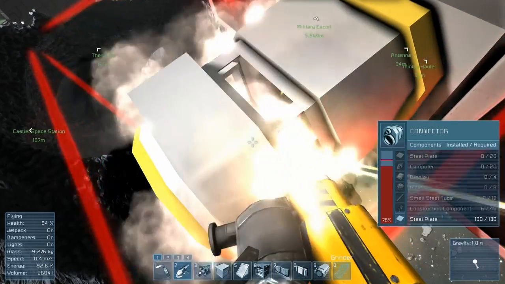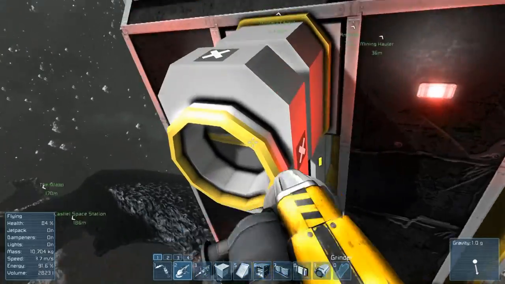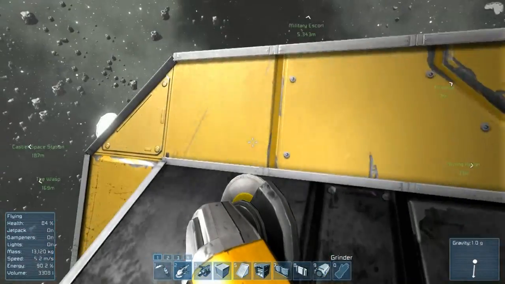I'll just try to make this area as flat as possible. Okay, go. It should work. Oh, take this one. One more. Okay. So now for the fun part.